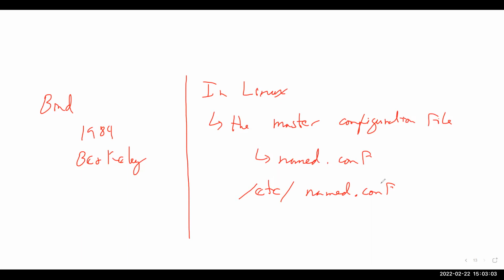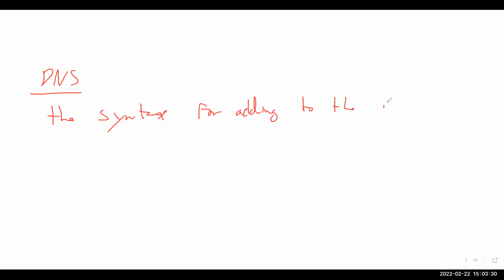Let's look a little bit at the syntax of configuring files for DNS. So this is specific to DNS, right? The syntax for adding to the file should be something like this.